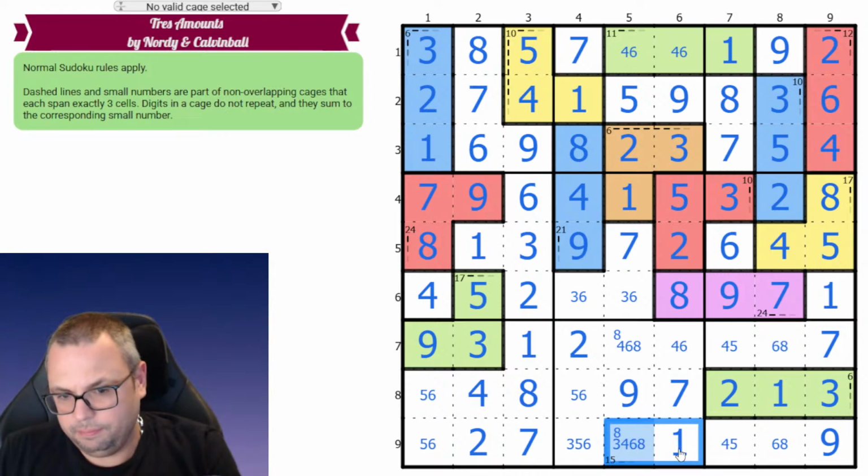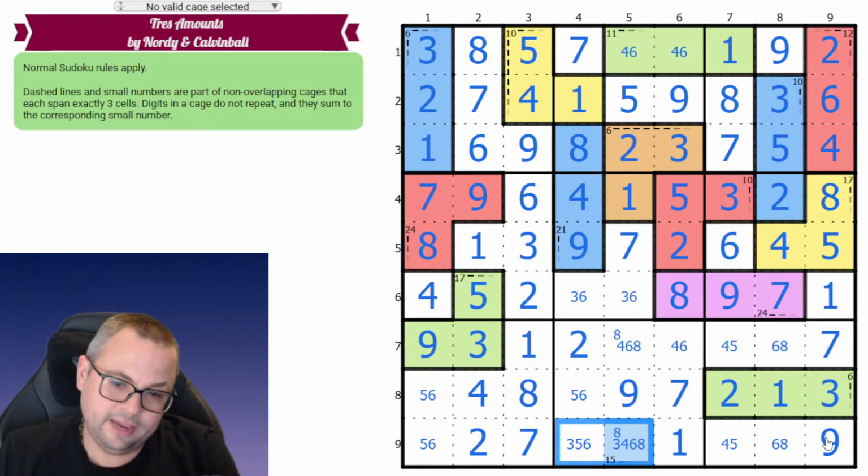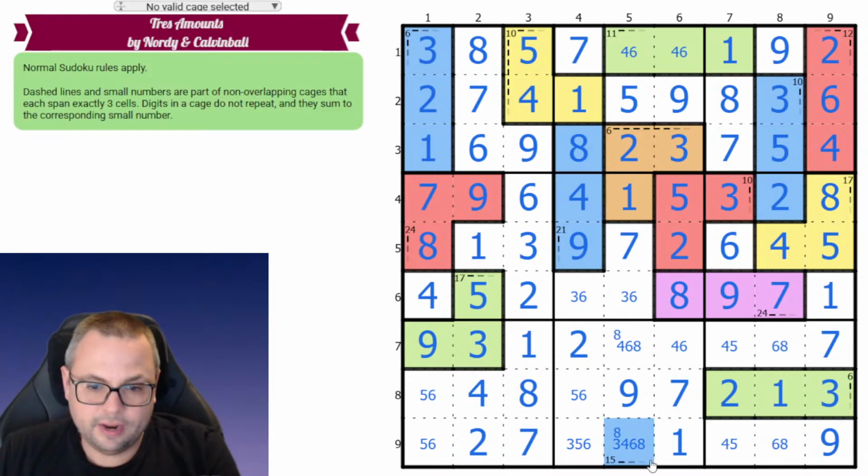And so if blue goes to 1, now I need a 6 and an 8. So this is a 6 or an 8, but where does the other 6 or 8 go? And the answer is nowhere, because if this was the other 6, 8, it breaks that cell. So blue does not go right.